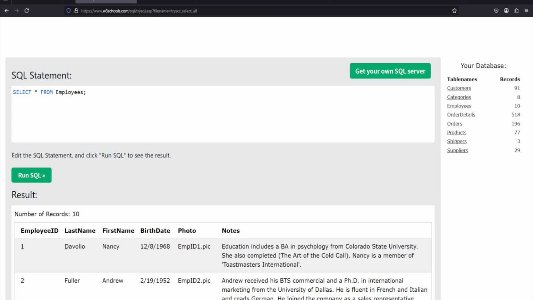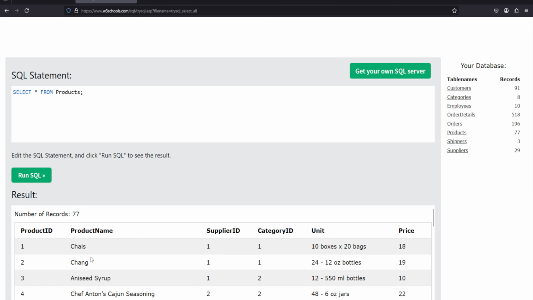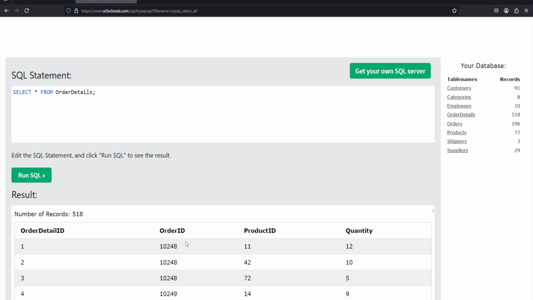And with that, let's say we want, so we're not going to do join today. We will be doing join another day, but I'm trying to see if we can see an overlap between tables that can be used for join, and we have to look a little more into it. Products, and then order details is order detail ID, order ID, product ID, quantity.